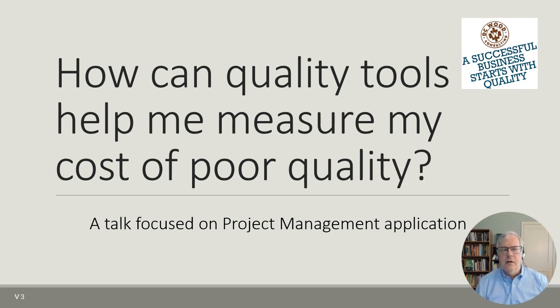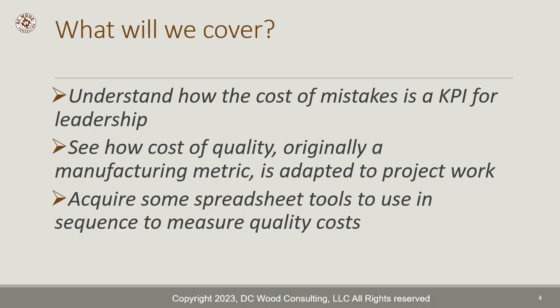In this talk, we're going to learn how quality tools can help us measure cost of quality in a project management environment. We're going to talk about how to understand what the cost of mistakes are, the fact that it is a key performance indicator for your leadership. We're also going to talk about how cost of quality, which was originally a manufacturing metric, is adaptable to project work. And we're going to talk about some spreadsheet tools that you can use to measure quality costs.